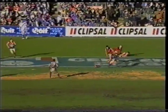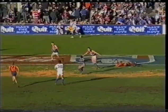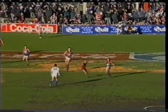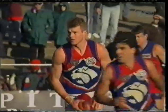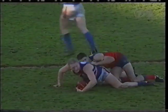Weira slaps it off the ground. Johnson caught one high. Advantage paid. Liberatore in the centre square. And Darcy's got it. Looks like Darcy may be out the centre half forward. Your call earlier, Curls. He's got more mobility than the bigger fella. Yes, and look at that kick from Luke Darcy. Tremendous delivery into the forward line.